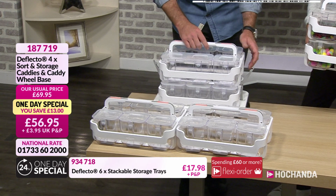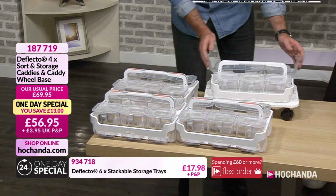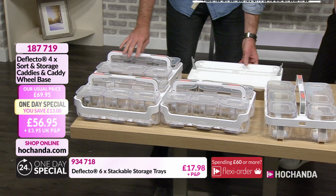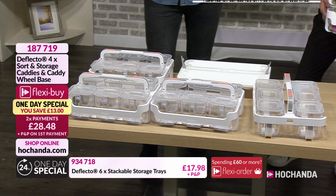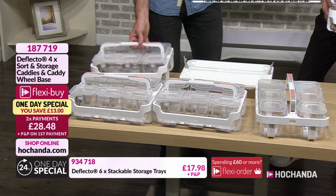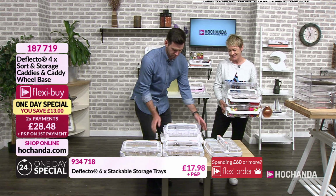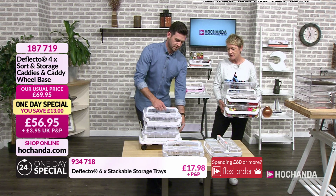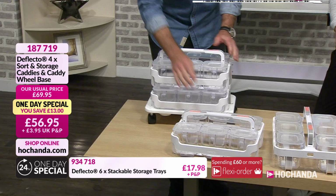So you can see spread out how much storage you are getting once it's laid out. But the point being, when you stack them all up, it reduces that footprint in your home. So you can condense all of your crafty goodies into one place. And having those wheels makes it easy to go from one area to another.